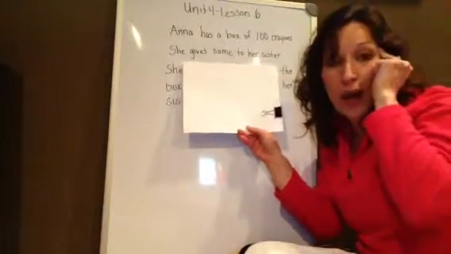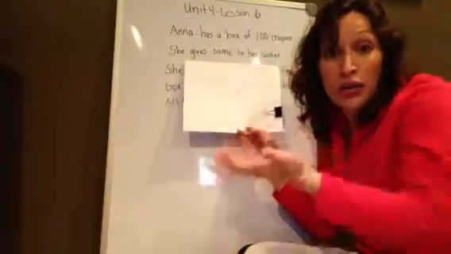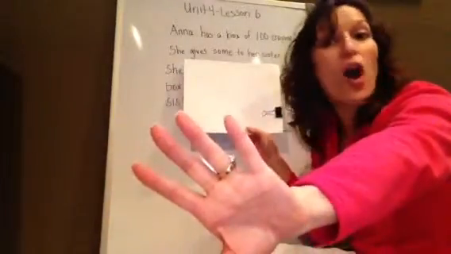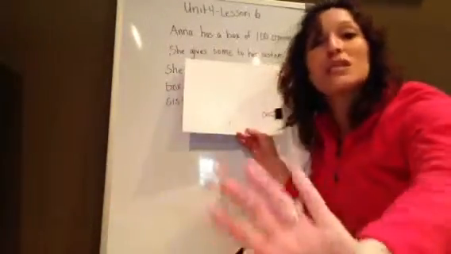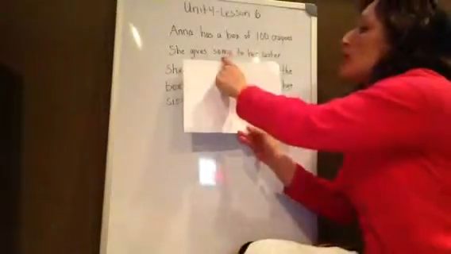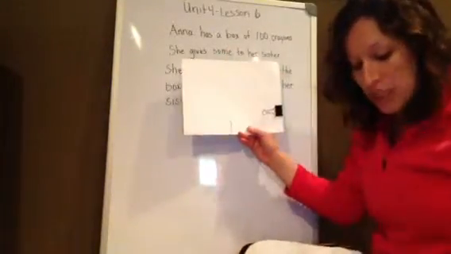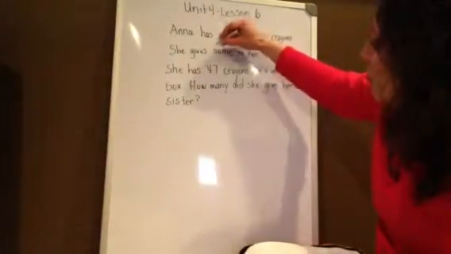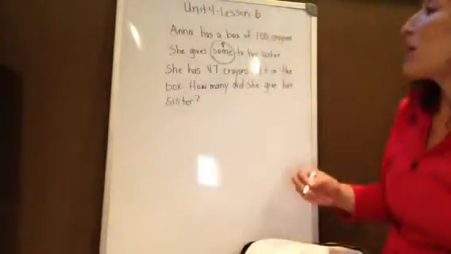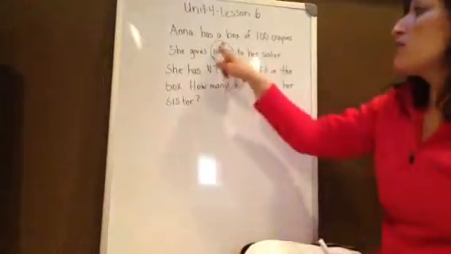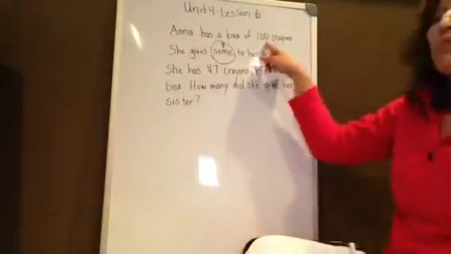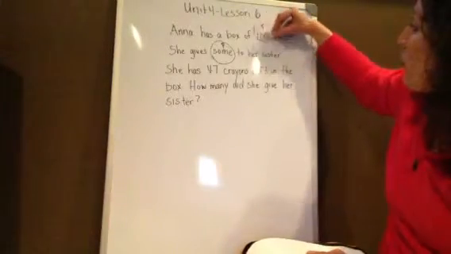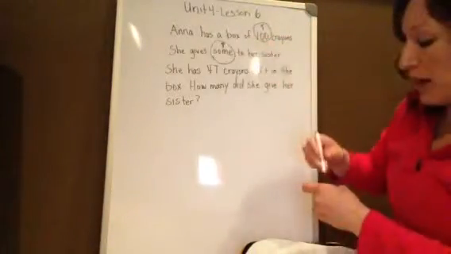If I think about that and make a picture in my mind about 100 crayons, giving some of them away, it didn't say she gave all of them away, she just gave some of them away. I know that the word some, the amount that matches some, is going to be a part. I'm going to circle it and put a P by it. That's going to be a part. If this is part, then I know that this is probably my total. The total number of crayons that she had in her box.